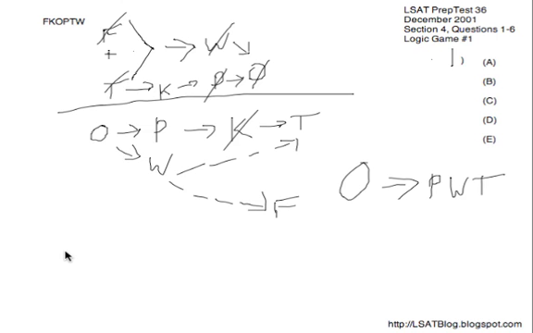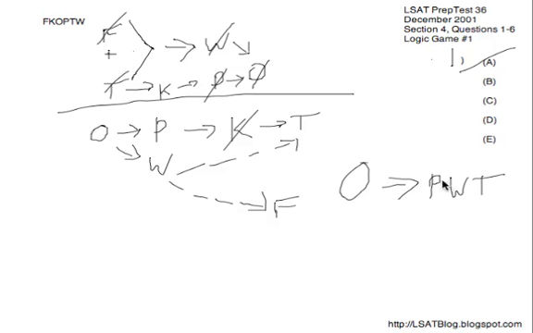Question number 1. A complete and accurate list of kinds of fruit the stand carries. Now, I just said that whenever we have O, we have P, W, T. That's our summary of the bottom chain. So any choice mentioning O must also mention P, W, and T, or else it is bad. If you look at O, choice A, we have O listed, we have P, yet we lack both W and T. So therefore, A is bad. It does not comply with our abridgment here.